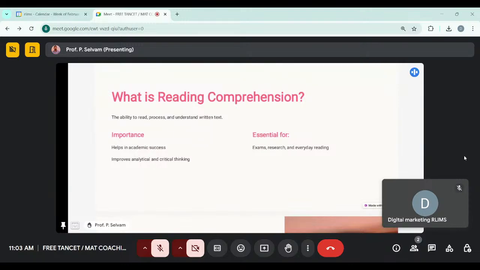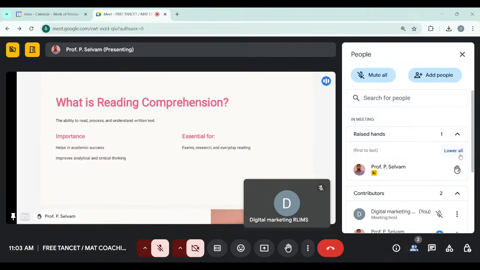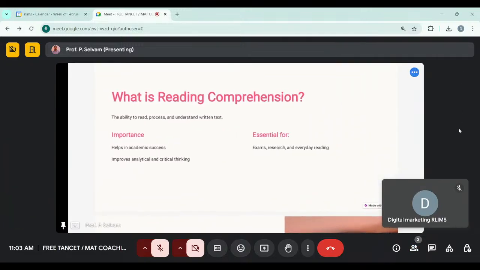Now, as we move to the next slide, this slide will help you understand what reading comprehension is all about. It is all about your ability to read, process, and understand the written text. You need to keep one thing in mind while attempting this: don't be under the impression that all the meaning will be given in the passage straight away. Not at all. Look at the word comprehension. Reading is the process of going through a text sentence by sentence. And look at the second word, comprehension. You know what the word comprehension means? Comprehension means you have to interpret the message given in the passage.